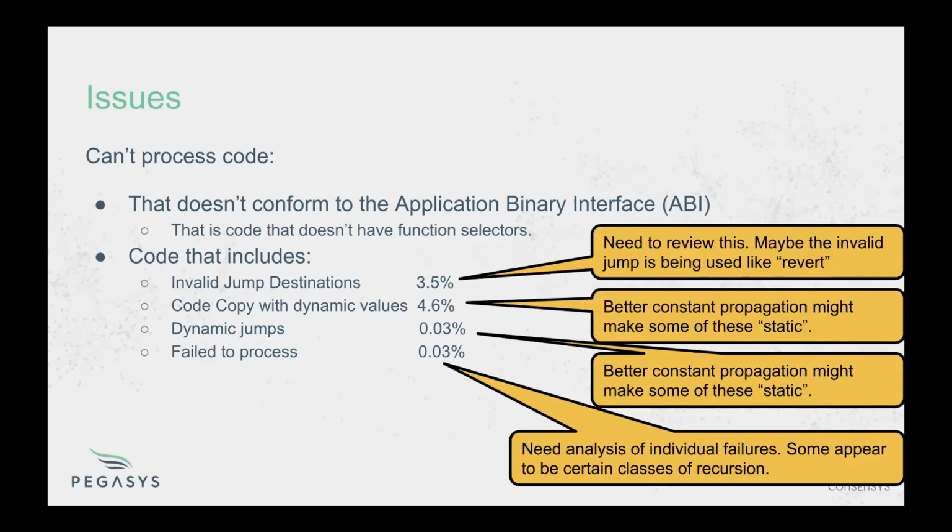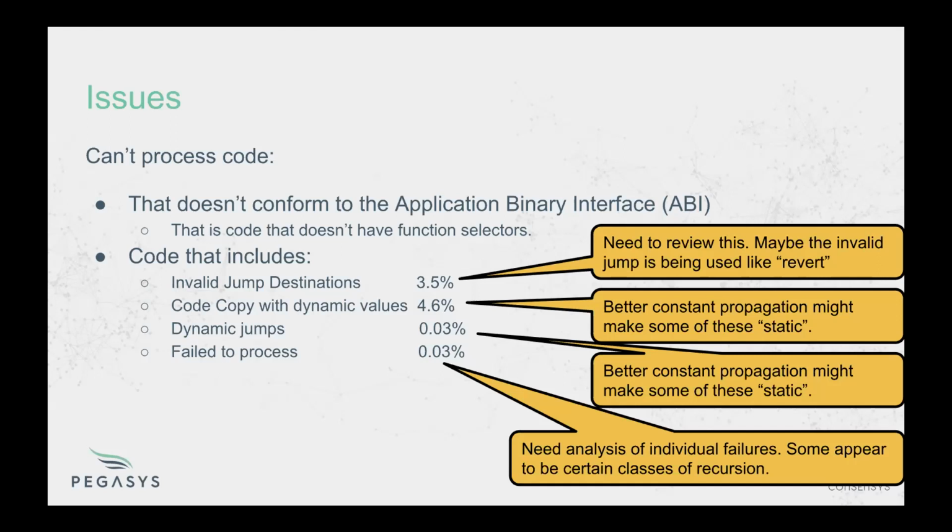And so to improve things for the jump tests, we need to really review it. And I think that some of the jumping to an invalid jump destination is actually a form of doing a revert. So I think that some people, maybe they've put some code in and they're doing that just to fail, but maybe it was a bug in the compiler. I'm not sure. So I've got to analyze to be 100% certain that all those invalid jump dests really are invalid, and then try and understand whether somehow or other the rest of the code could be used.